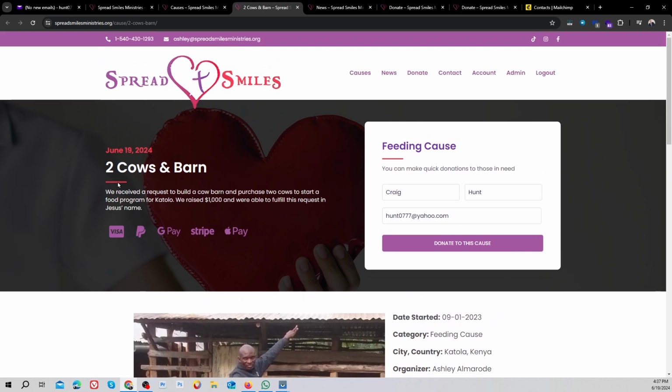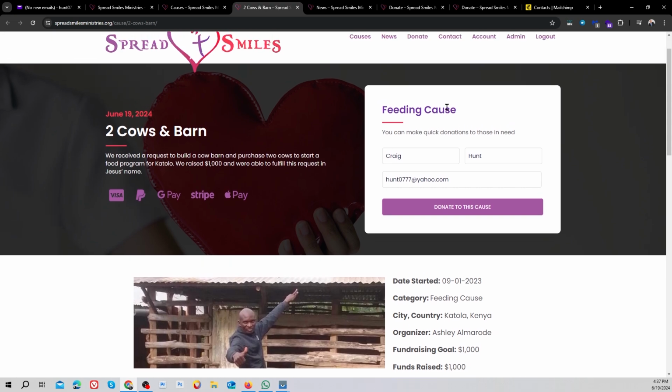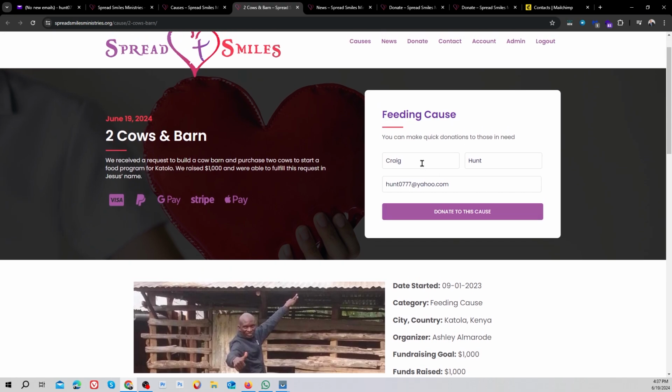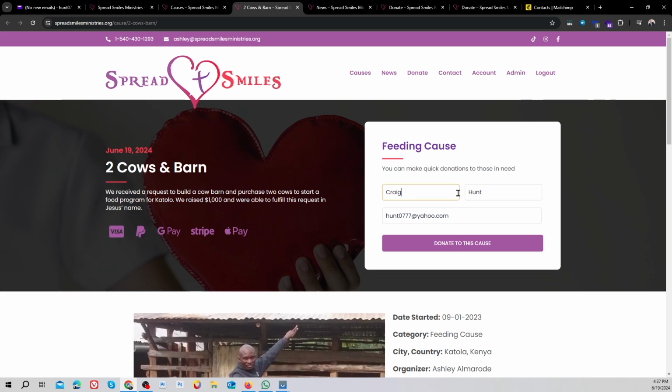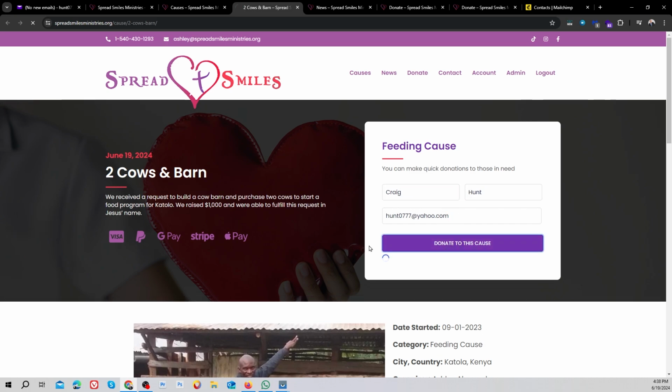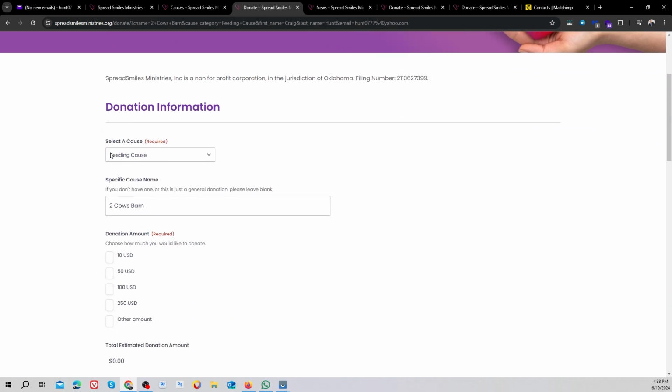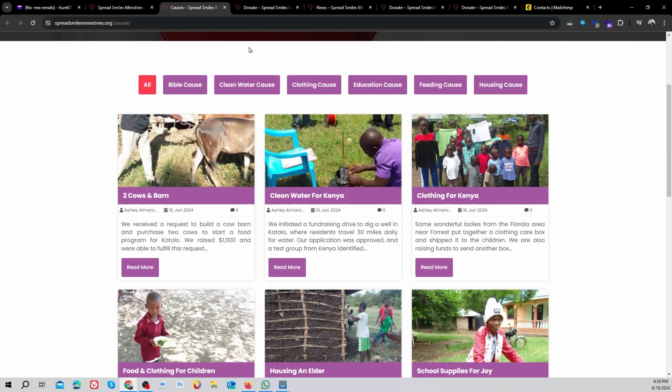this looks like. Okay. Here's your title, automatically populated from your cause. Your excerpt is automatically populated from your cause. Okay. The category is automatically populated from your cause. And then we have a donation box, like a pre-donate box where they can add their name and their email. And when they click donate to this cause, it'll actually take them to the donate page, and it'll pass both the cause as well as the cause name automatically over from this cause.